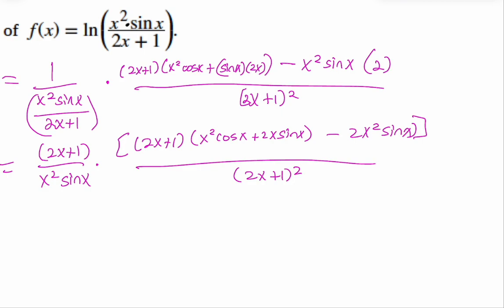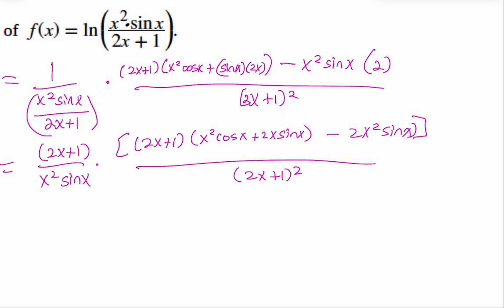Now, when we get to the point where we need to reduce this stuff, you would want to FOIL this, you know, distribute 2x, distribute 1, get a list of things. There's probably going to be something that cancels out. For our purposes right now, I just don't care. But algebra we should know how to do by now.